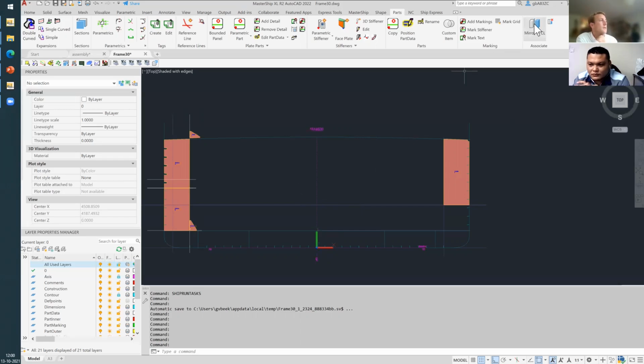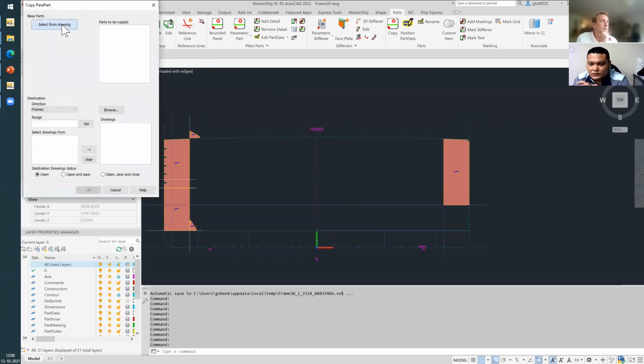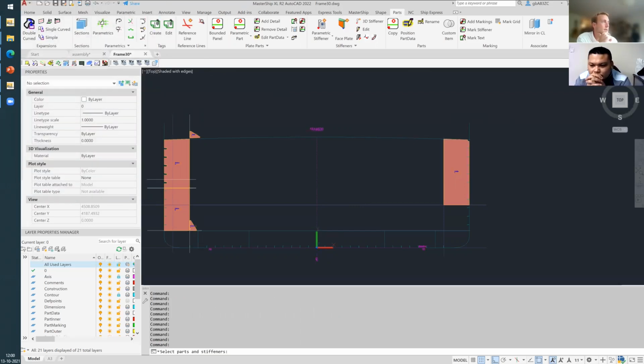So I go to, or in this case, okay, let's do it. Select from the drawing, select this part, and I select that part.